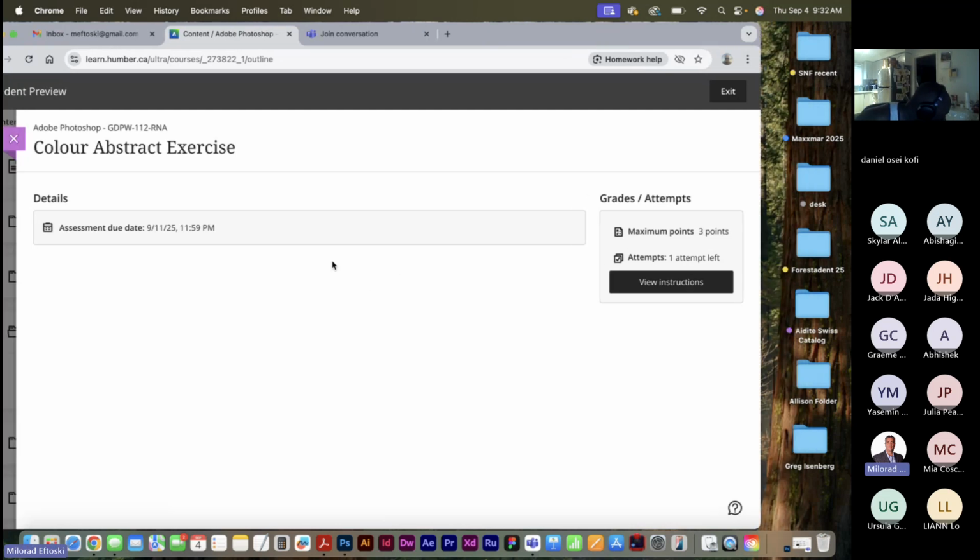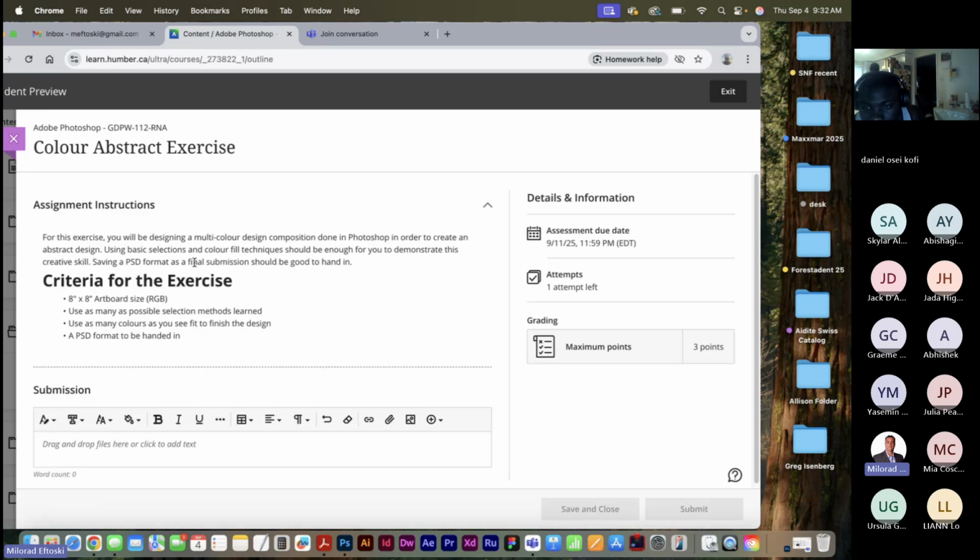They changed the interface a bit. It used to show up. You might have to take an extra step by clicking on here called View Instructions. So you have to click on View Instructions, and then you'll get the things to pop up. It's just how it is, guys, okay?